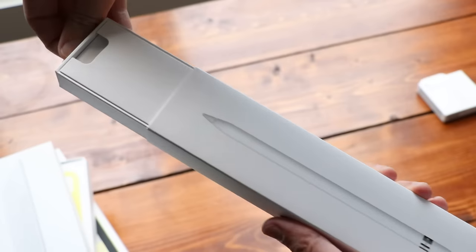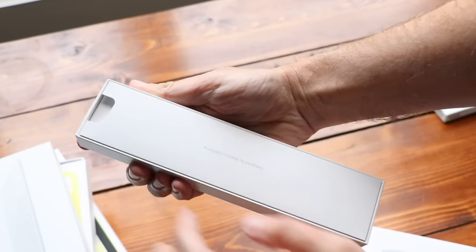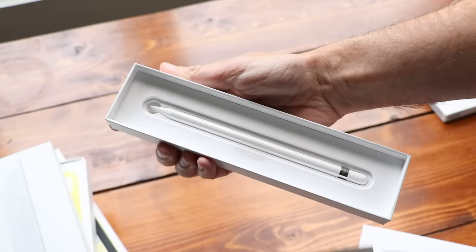All right, I want to talk about the Apple Pencil. This iPad switched from Apple's Lightning connector for charging over to a USB Type-C connector along the bottom for charging.